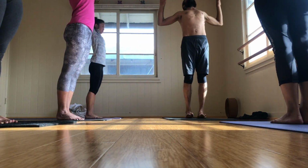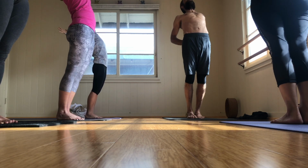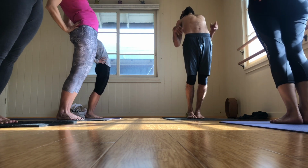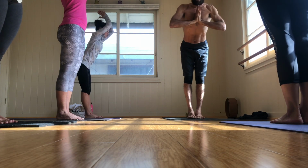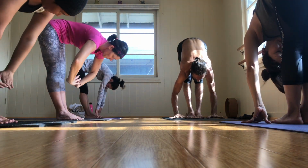Exhale, cactus the back bend as much as feels good. If you want to take the hands into the sacrum, into the dimples, and push forward, stay for the breath. Inhale, circle the elbows up and high behind the ears. Exhale, pranam, namaskar, uttanasana. Very nice. Hands down to the earth.